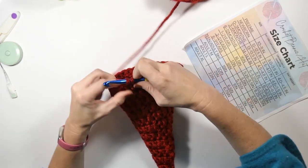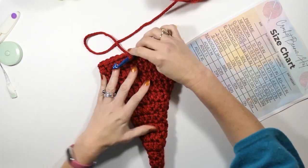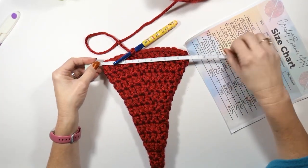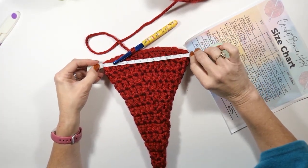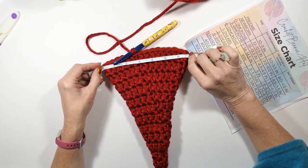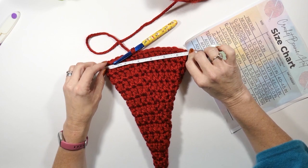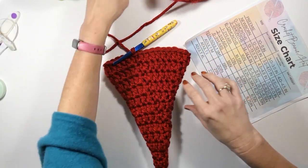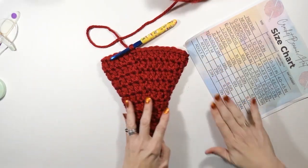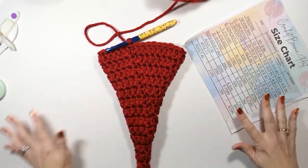And now I'm just going to slip stitch into that first double crochet that I made. And right here, I'm going to go ahead and measure it. So measuring this comes out to about 6.5, maybe even almost 7 inches if it were stretched a little bit. So if you were going to do a newborn size, I would probably stop the red there and go ahead and start my fur row.